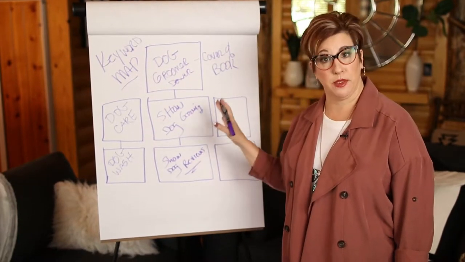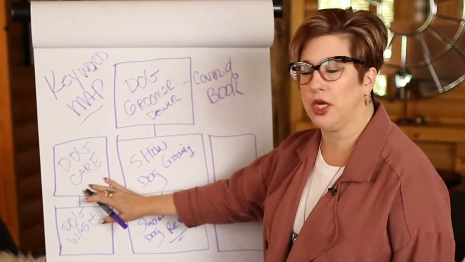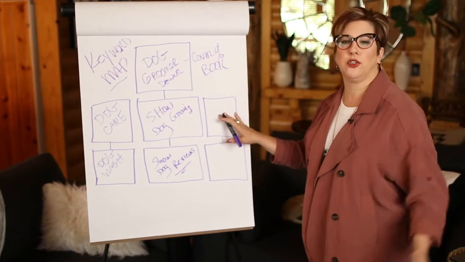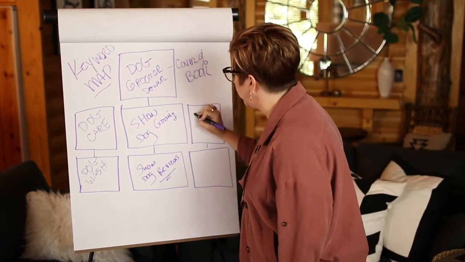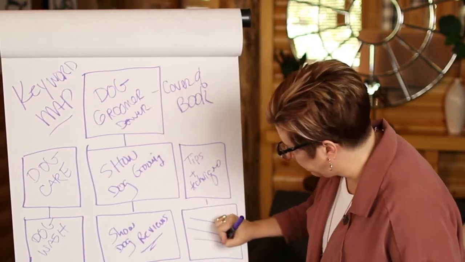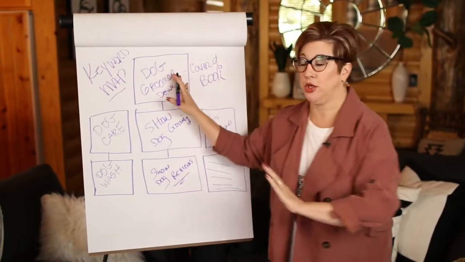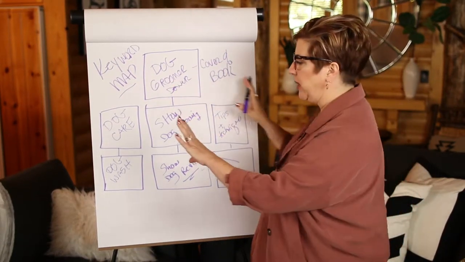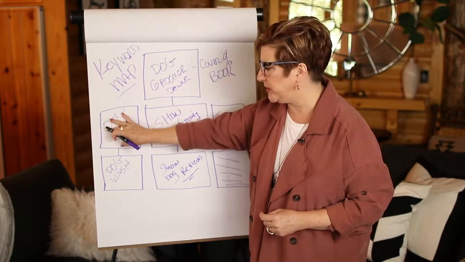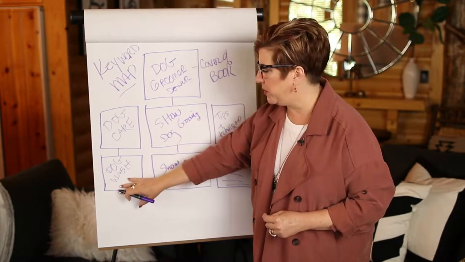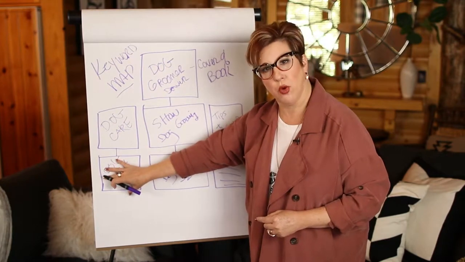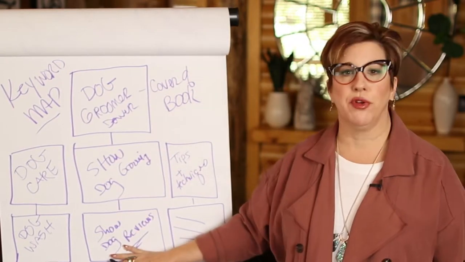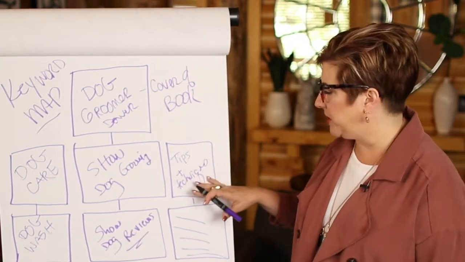These people are high maintenance — they know what they want in a groomer and they specialize in that. Chapter 1 is on dog care, Chapter 2 is on dog show grooming, and Chapter 3 can be anything else you want to rank for — like tips and techniques. And under that you're going to have all those different tips and techniques over time. The home page covers dog groomer Denver. Then dog care Denver is the page that ranks for that. Dog wash Denver ranks for dog wash. Show dog grooming ranks for that keyword, and dog show reviews and tips and techniques — those could even be ongoing blog posts.